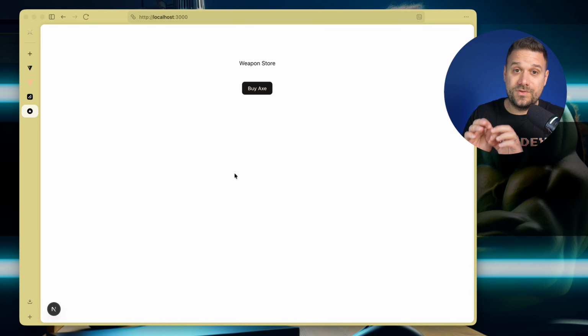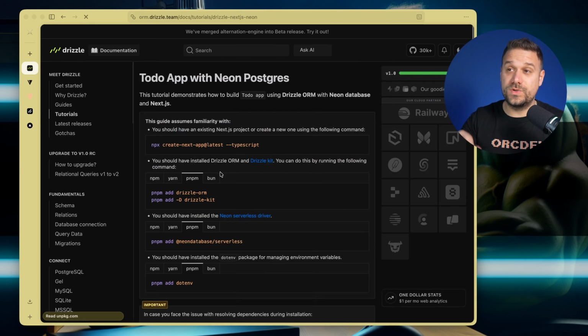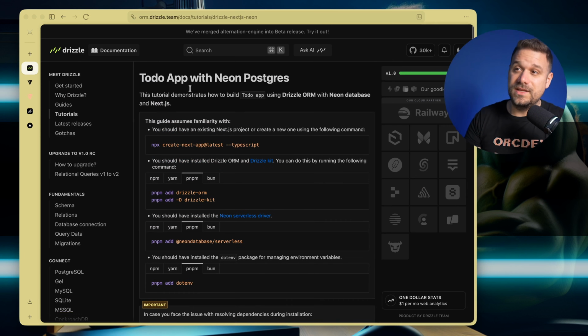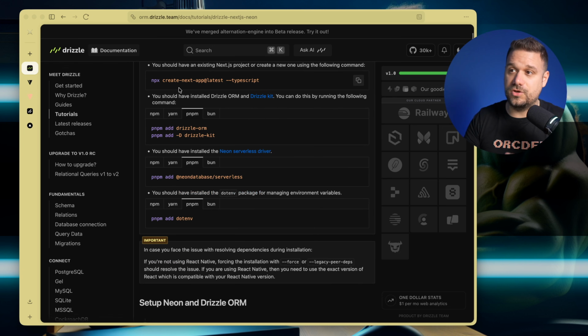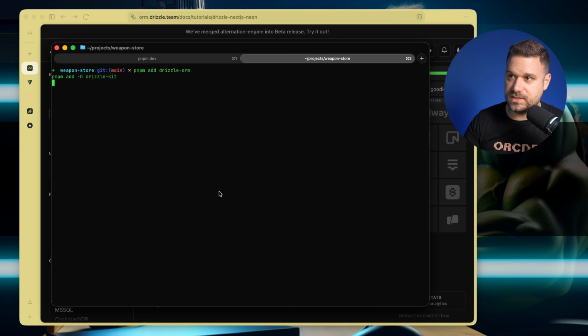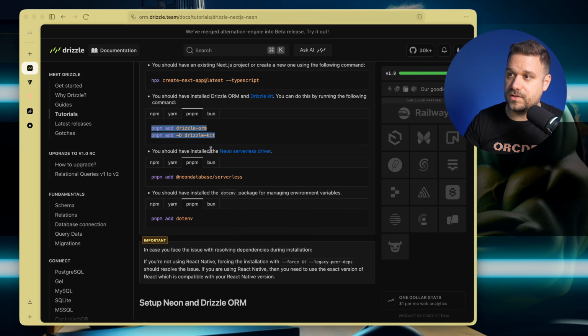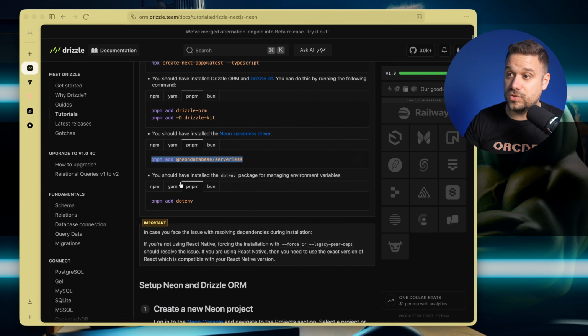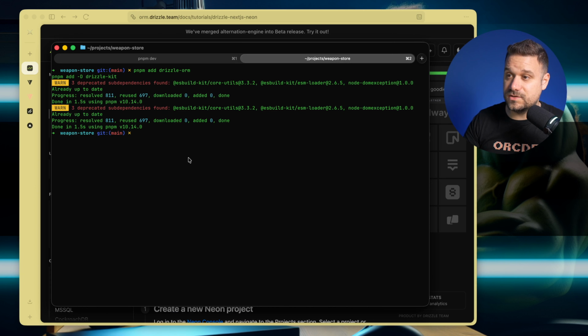So now next thing is to save our purchase, and we are going to do it with Drizzle plus Neon. This piece of documentation that you can see right here is pretty old, but it is still the best one for me in order to implement Drizzle and Neon without AI, to say it like that. So everything we need to do is here to add these dependencies. I'm going to add Drizzle ORM and Drizzle Kit, and I also am going to add Neon Database Serverless, this one as well.